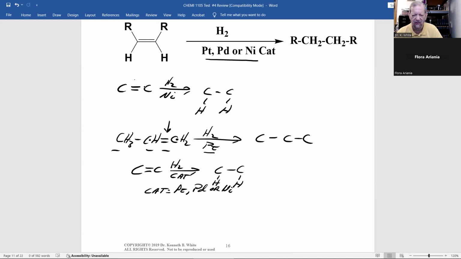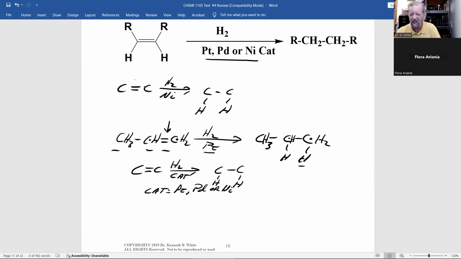Here are my 2 carbons of a double bond. I only have a single bond now. Each one gets a hydrogen. I know there are 4 bonds to carbon. This has 1. 4 minus 1 is 3. This carbon center has a hydrogen, 1 bond, and 2 bonds to carbon. So again, 4 minus 3 is 1. And here, this last one has a hydrogen, a carbon. 4 minus 2, because there's always 4 bonds to carbon.